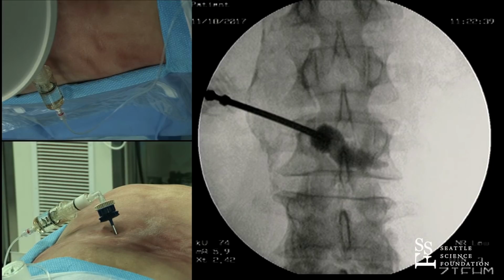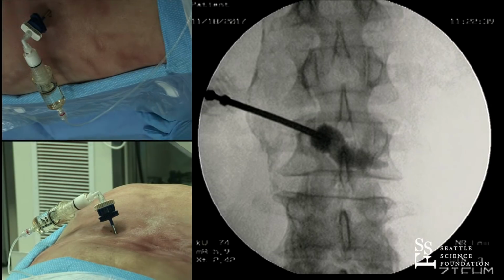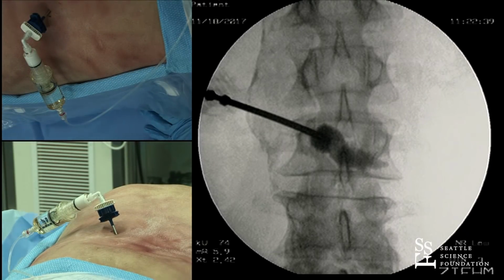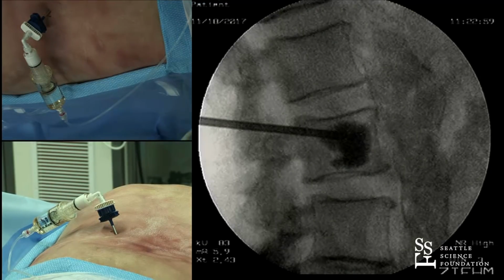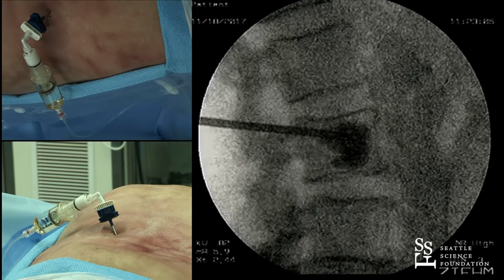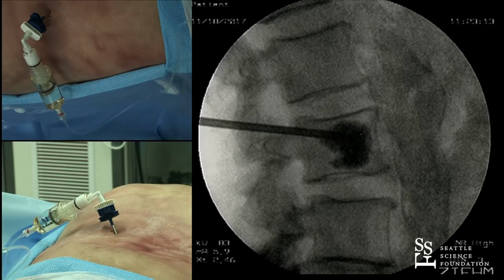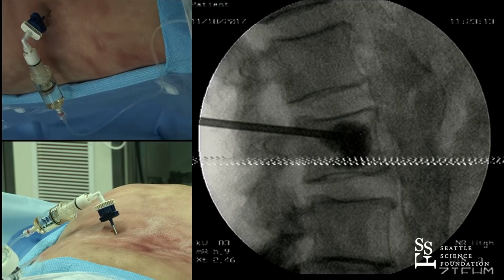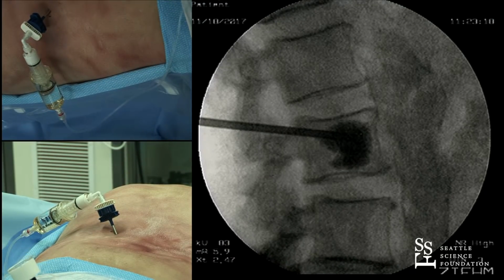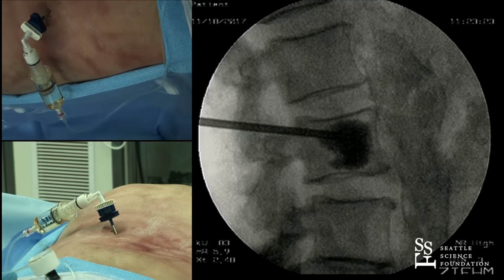Let's go back lateral, please. Doug, when you're set up in your fluoro suite, do you have biplanar for this? No, I don't have that at all. I have just a single C-arm, and some of the vascular rooms that we have are very nice, and some have biplanar, but I just use a regular C-arm. I have a set of Ziehm C-arms in one place, Siemens in the other. Neil, I wish I had biplanar for everything.